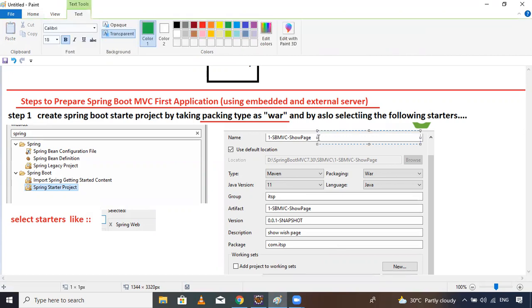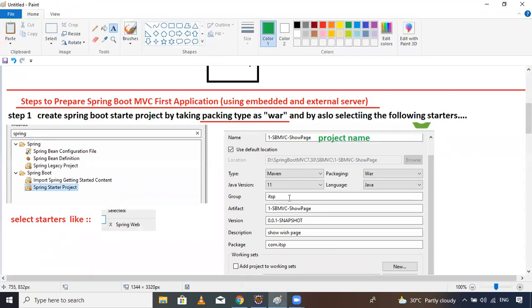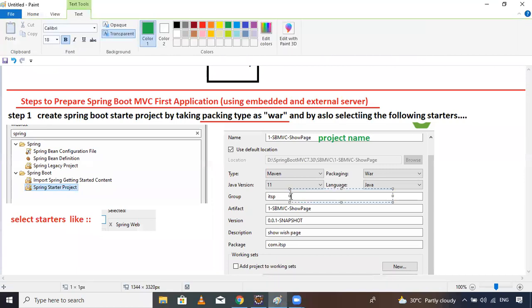Here is the project name. Here provide the project name. Group ID has been provided.